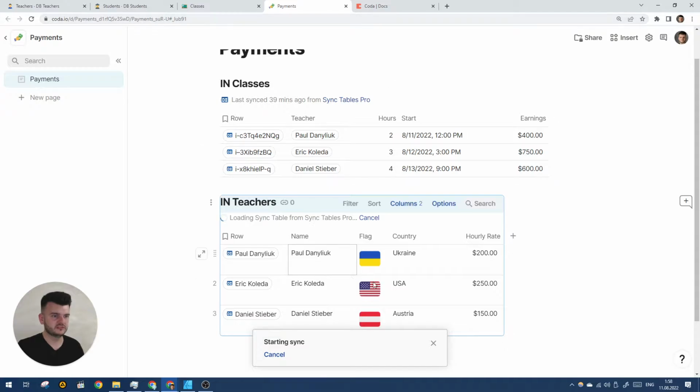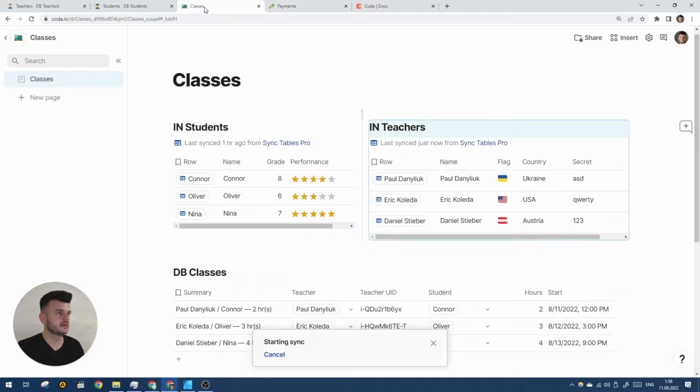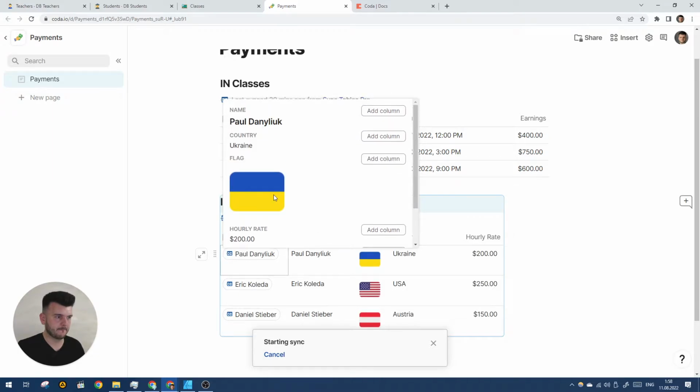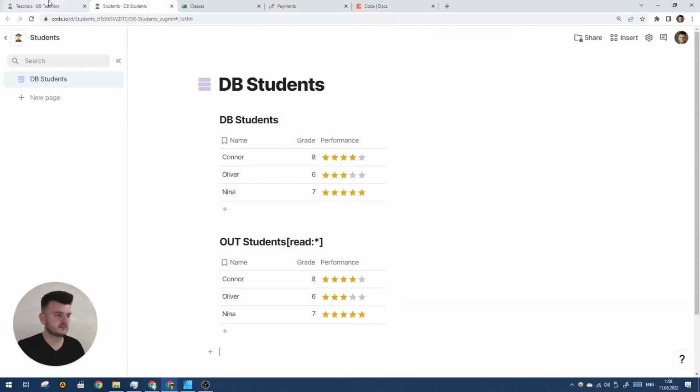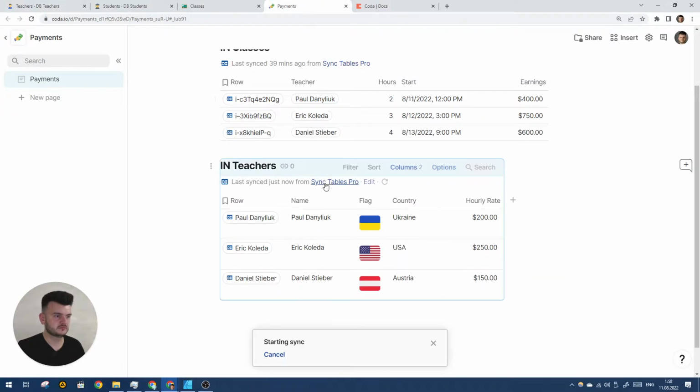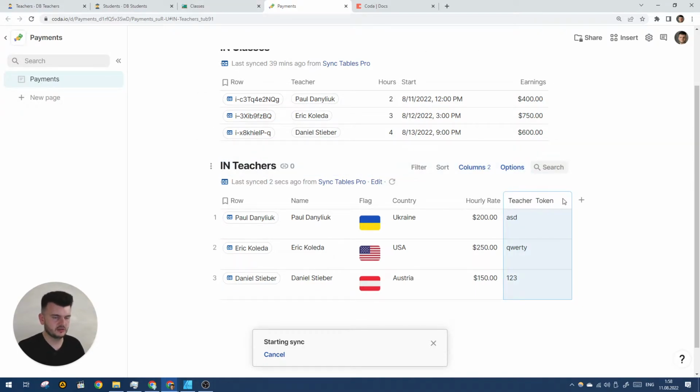And for some reason it didn't yet go through, so we may need to wait for a little bit. Oh, there it goes. Just a little bit messed up.